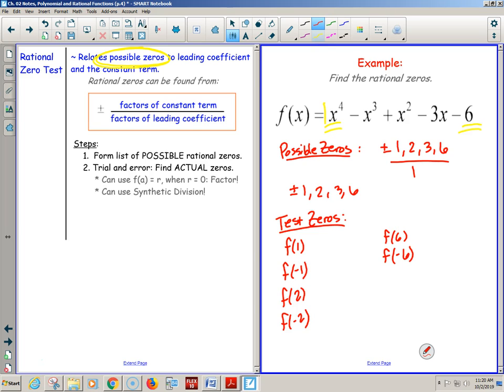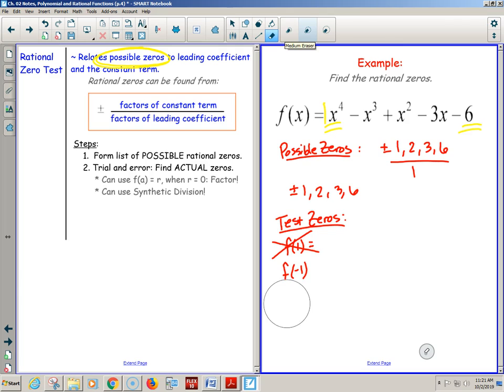But if you were good at mental math, couldn't you know what's going to happen in the remainder box by plugging in? 1 minus 1 is 0, plus 1 is 1, minus 3 is -2, minus 6 is, that's not 0, forget it. If you're good at mental math, you can look at what the remainder will be. We're looking for zeros, whether by plugging in or by doing synthetic division.